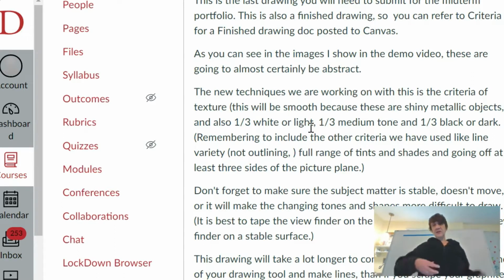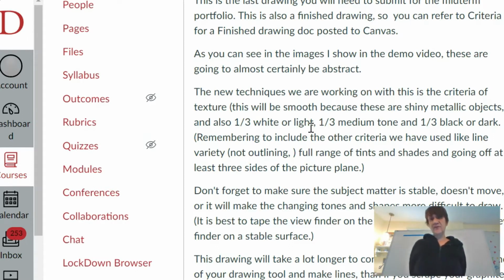So when I evaluate this drawing, I'm still going to be looking at things like full range of tints and shades. Does it go off at least 3 sides of the picture plane? Does it have line varieties, specifically no outlining? All those other things that are on the criteria, and then this is the one I'm adding, so 1/3 lighter white, 1/3 medium, and 1/3 darker black.